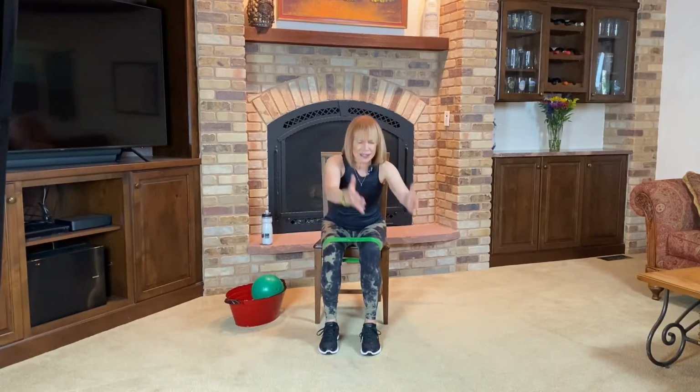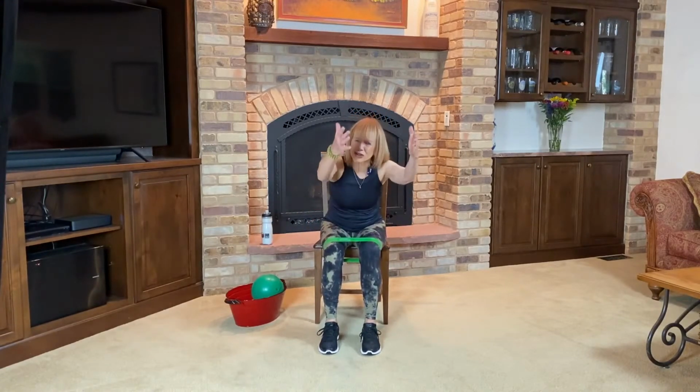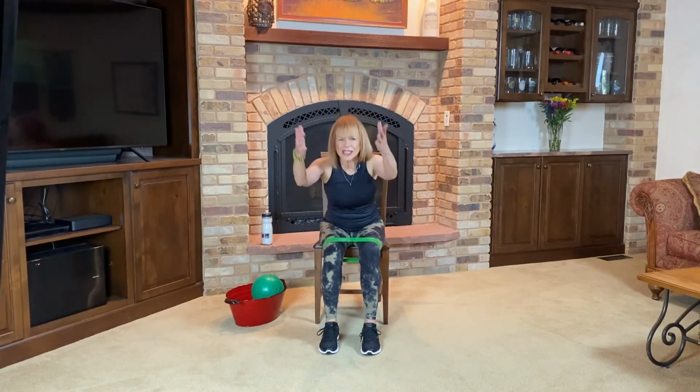So to compensate, or let's put it this way, work the other side of that muscle group, we're going to come to a pause right here. Remember that bridge we did before? We're going to do the same thing here.